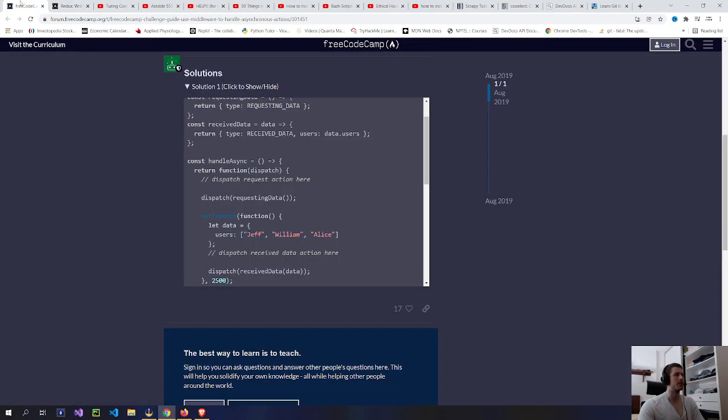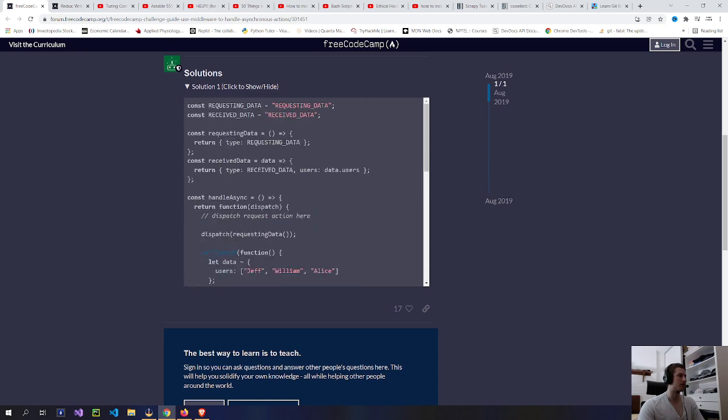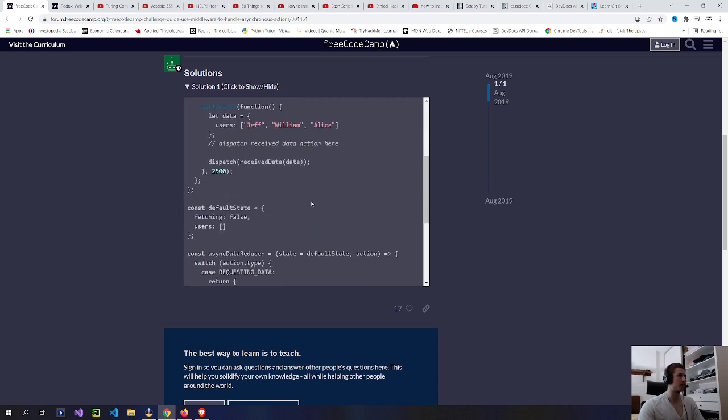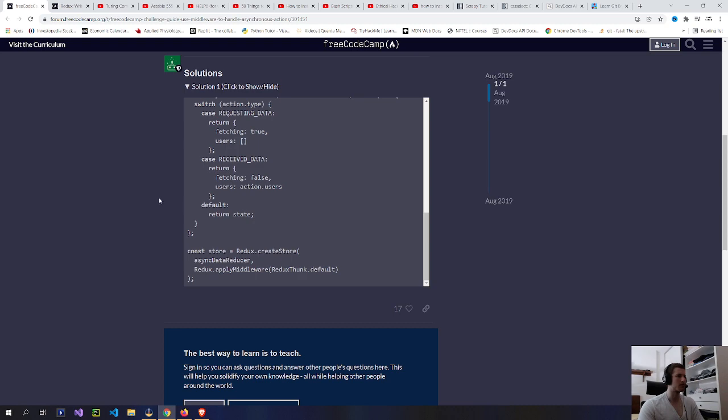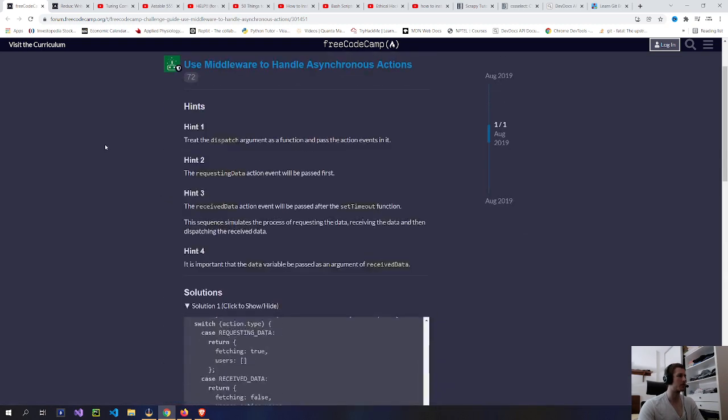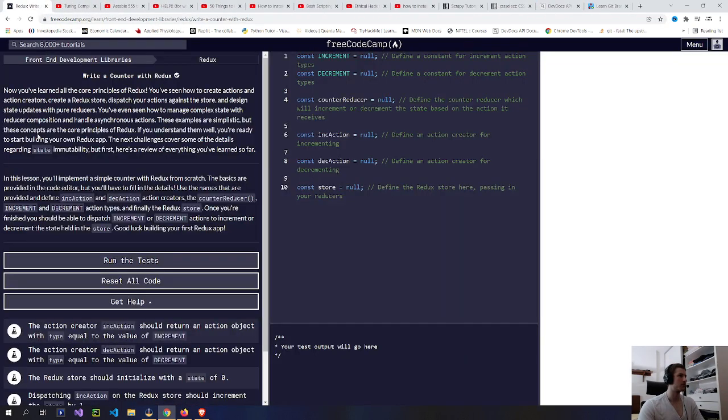Yeah, so I was wondering, it didn't make sense because if I'm passing both arguments, it's gonna be the same function. Then if I don't use the dispatch, it also doesn't make sense to put the dispatch there. I didn't know you could put the function as an argument there.